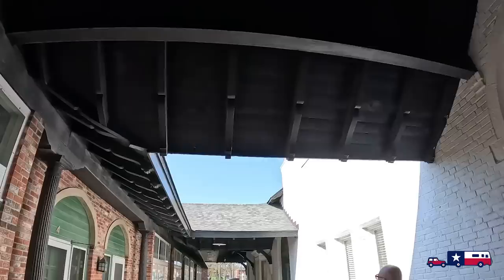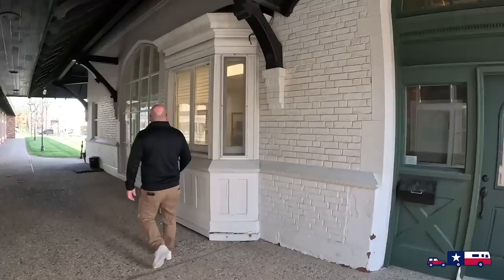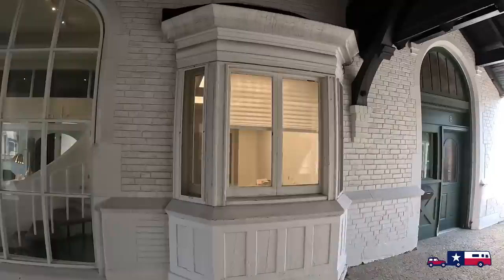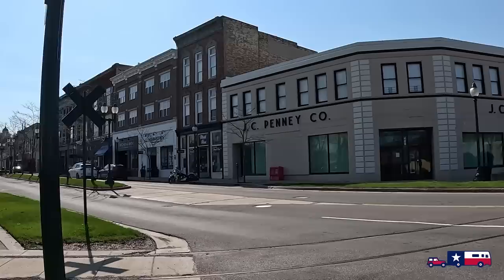Pretty cool. Now, as we walk through the historic railroad station, let's talk more about the importance of the railroads to Petoskey, because like so many towns, the railroad played a critical role, but really it was much bigger than that for Petoskey. So the first passenger excursion trains arrived here in 1873, and that same year, a Grand Rapids reporter stepped off the train and described Petoskey as the land of million-dollar sunsets. Now, you're going to see why that description is so perfect later in this video, so keep watching.